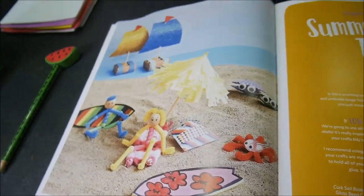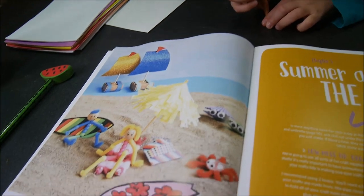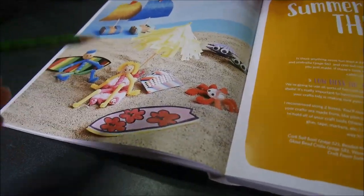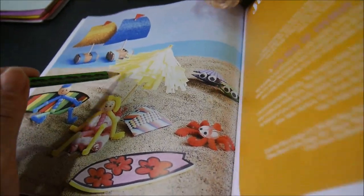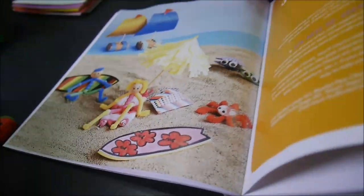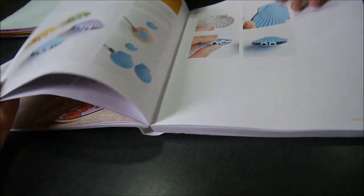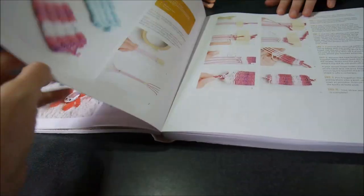Can I help? Okay, Maya decided she wants a surfboard. And then maybe later we'll make this parasol. And okay, where in the book? We have this crafts book. Okay, I think it should be right here.